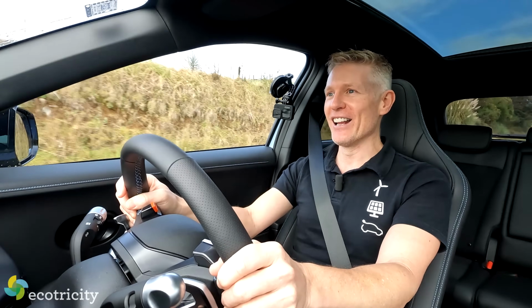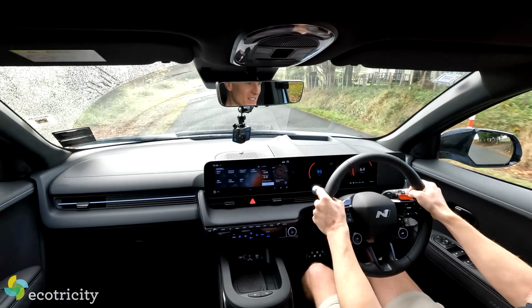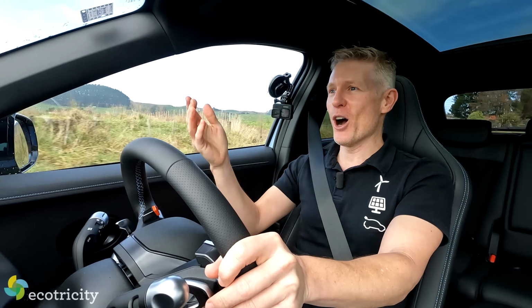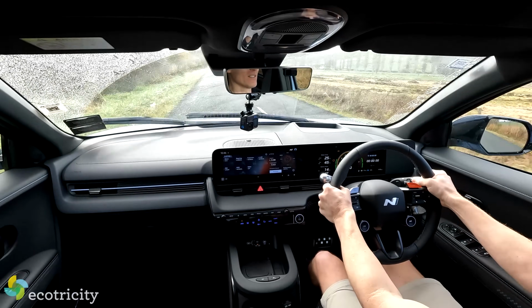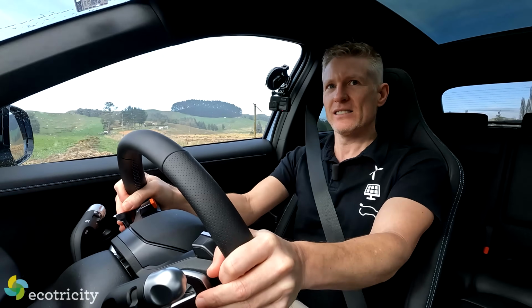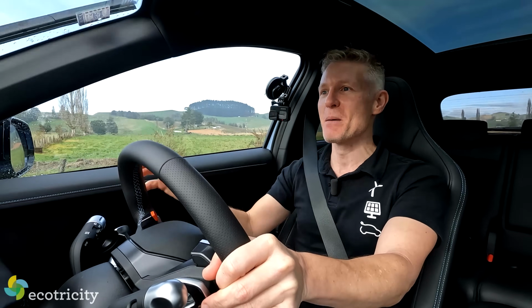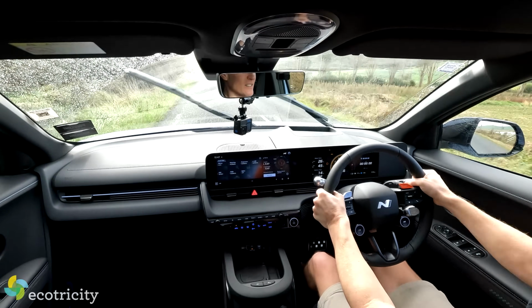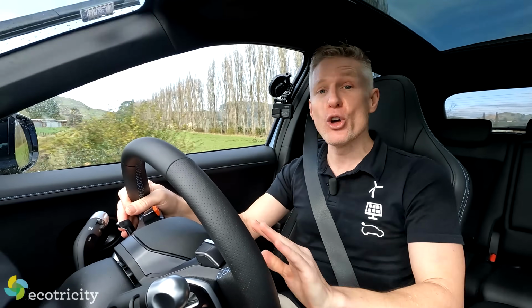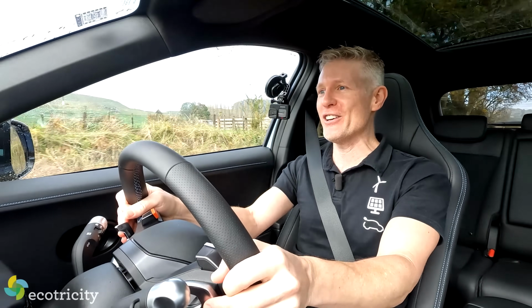Oh, this is silly. I love it. Oh, I feel like I'm playing PlayStation. It even starts flashing red when it's time to change gear, so you don't overload the engine. Oh, it's got a little crackle and pop from the exhaust as well, and it's on the back speakers. But don't worry if you're scared people will think you're an idiot from outside. There's no noise on the outside. It's all guilt-free. It's utterly mad, and I freaking love it.